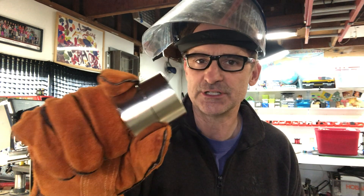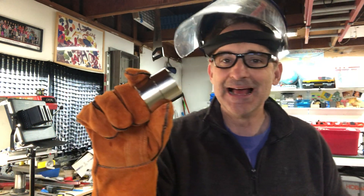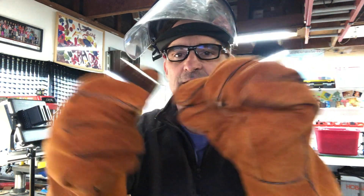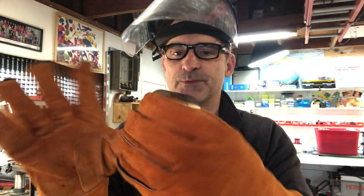I work with dangerous stuff out in the garage all the time — things where things can go wrong really fast. I've never worked with anything as seemingly friendly and yet incredibly instantaneously dangerous as these magnets. So I'm gonna say don't try these at home, because they have crazy potential for instant irreparable harm. You get your fingers stuck between a couple of these neodymium magnets and your finger's not coming back from that. That's why I'm wearing these welding gloves — if there's a little pinch, I can slide my hand out of the glove and maybe save myself from losing a finger or a body part.